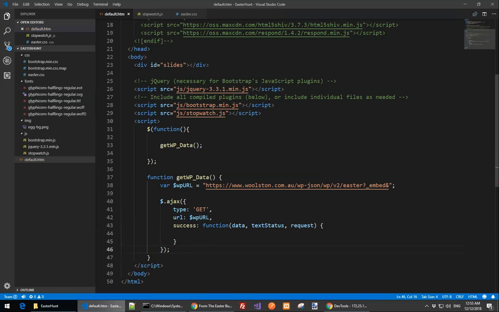Alright, so what do we want to do? We want to go off to WordPress, pull back a JSON string, and then get the first item, essentially. So what I thought I would do is, instead of just going off to WordPress and getting a single post and then rendering that to the page, I would go off to WordPress once, get all of the posts that I need, and then step through them.